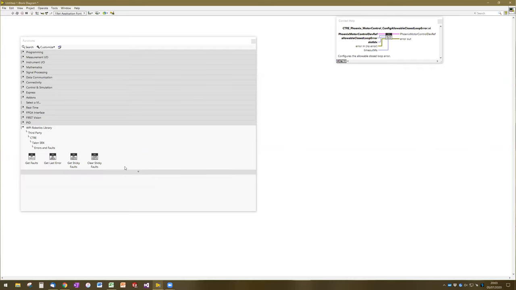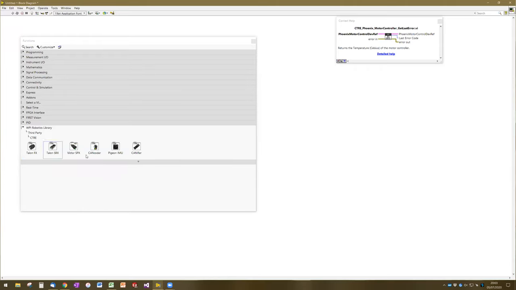There's a ton of options for the Talons that we haven't really explored. You can also read any errors that you have on the Talons. They'll send them back to you. So if you need to know what error was going on in order to change some of the code, you could do that. So again, that's maybe an option for if something goes wrong with the motor. Maybe we can be using these to detect those problems.